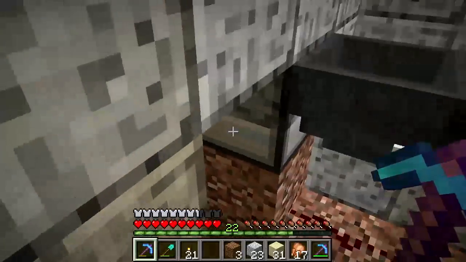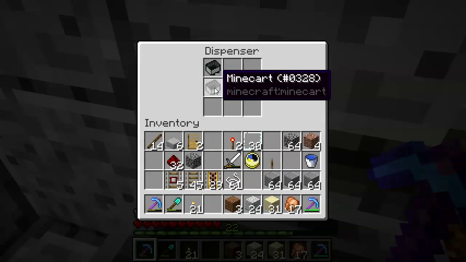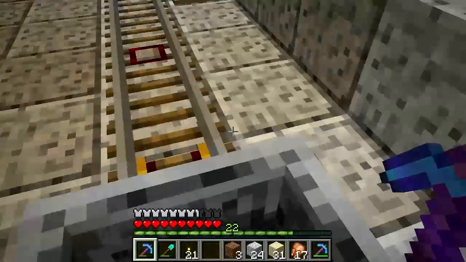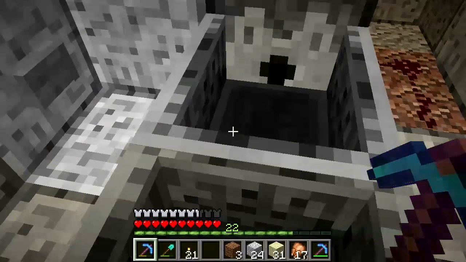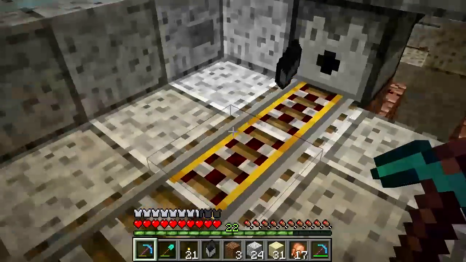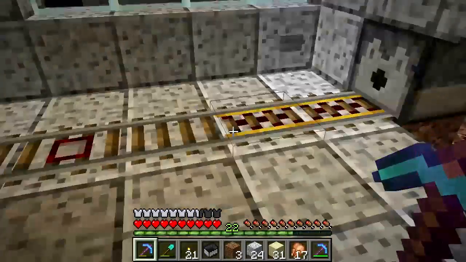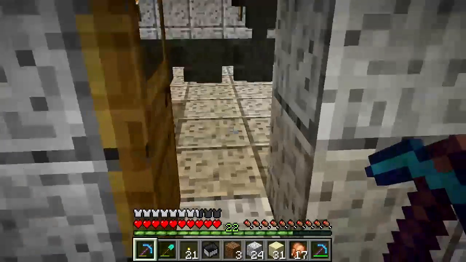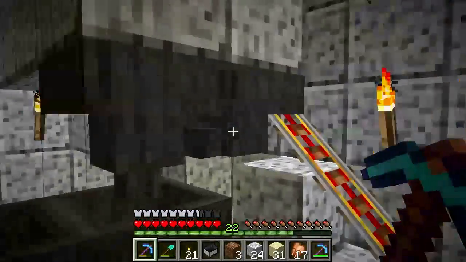What is going on now? Oh. All right, we've got two carts in the dispenser. How did I don't want to know. All right, I must have stepped on the pressure plate. Okay.